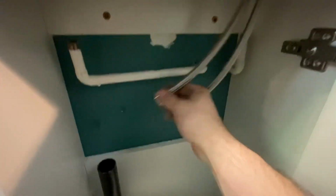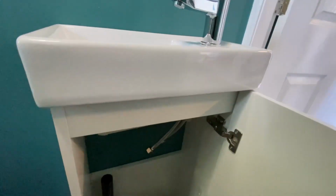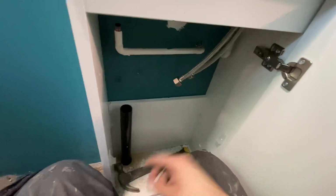Get this piped up. Not sure how we're going to do it. Yeah, he's cut hot and cold. And then we'll just extend this pipe up and attach it onto the trap, which goes under there. Right, so we've got it piped up. And then once we've done that, we're done for the day.